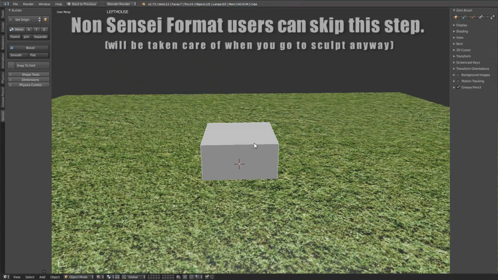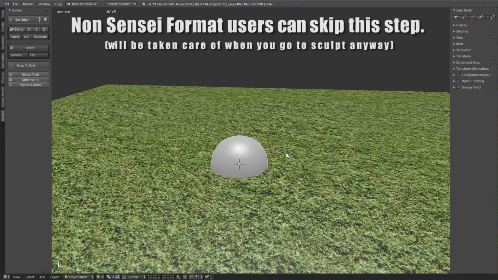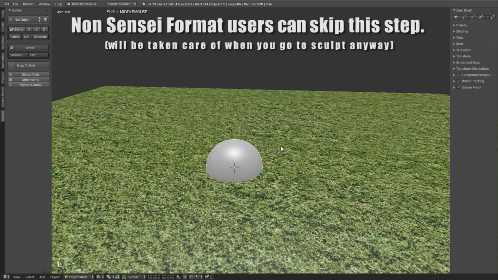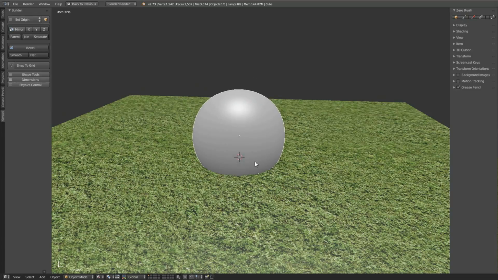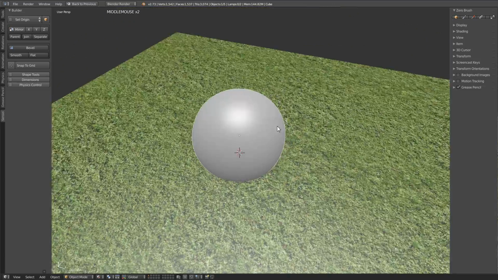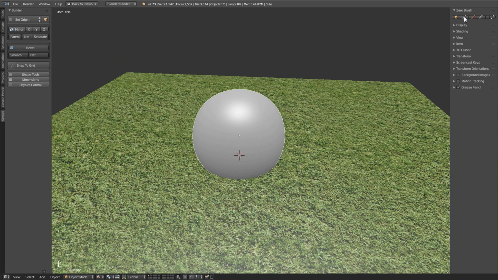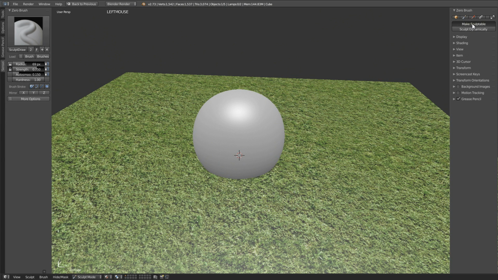And then let's select this default cube here and tap W 3 or 4 times, well maybe 5, and S to scale, and G to grab to pick it up just a little bit. And what we're going to do is make a boulder out of this default cube here. So I'm going to select the sculpt button and press make sculptable to make this sculptable.